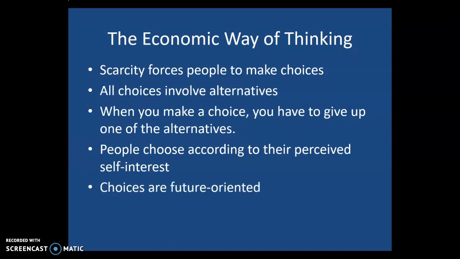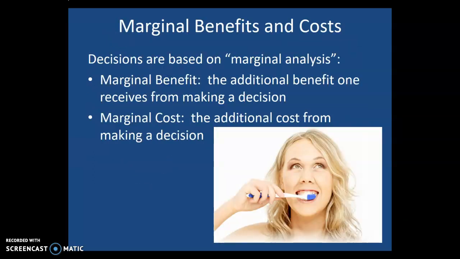And all choices are future-oriented. So let's think about me buying that Reese's Peanut Butter Cup. Why am I buying it? Am I buying it because I enjoyed it in the past? No. I'm buying the Reese's Peanut Butter Cup because I anticipate enjoying it in the very near future. Now, my past experiences with Reese's inform me or educate me that I will likely enjoy it the next time I have one. But I'm buying it not because I enjoyed it in the past, but because I want to enjoy it in the near future. Choices are future-oriented.